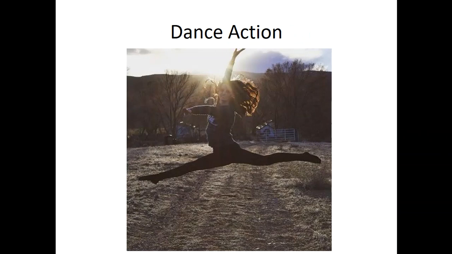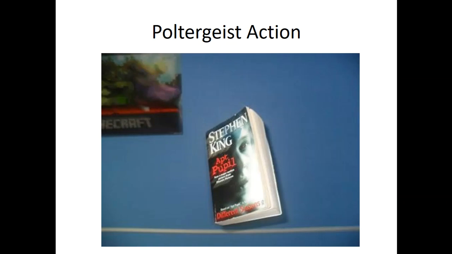It is missing pure blacks though. Some brightness and contrast on here is definitely needed because she looks a little more grayish brown than she does black. But it's possible that when you're in a situation like this, when you have the sun coming from behind, you've got to use your flash, okay? Otherwise, maybe that's the reason why the student had such a difficult time with this one, because she may not have used her flash. We've got Poltergeist Action.